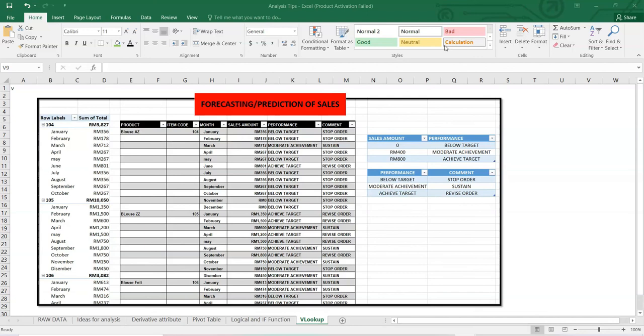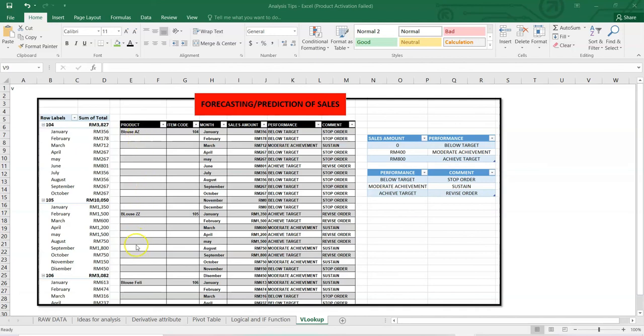How to do that? I'm just giving you some idea, but you have to figure out yourself how to do it, if you want to do it. Basically, for example, you can go by product, and then you can go by 104, 105, which is the code of the product, and then you can check the performance of the product, because your focus now is to forecast about the product.